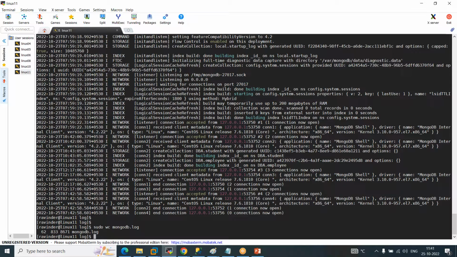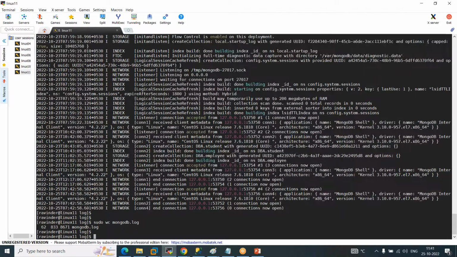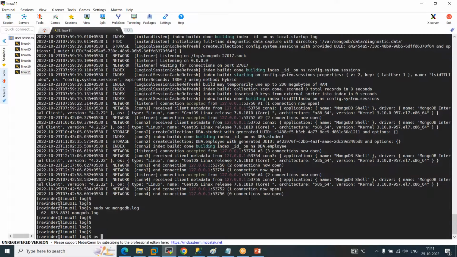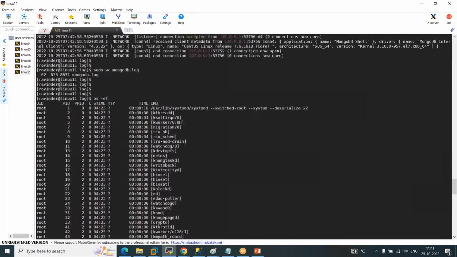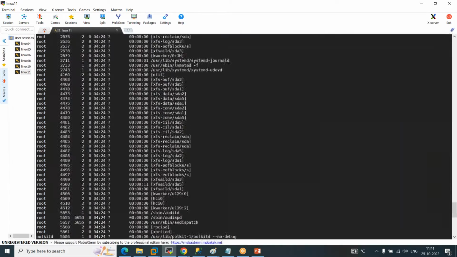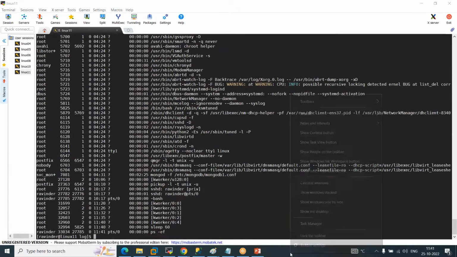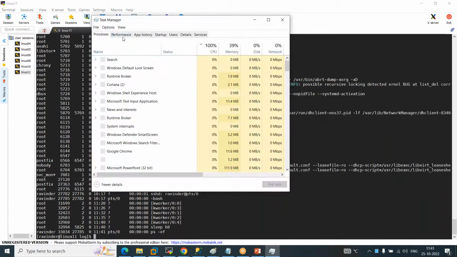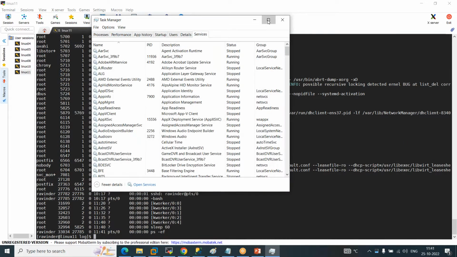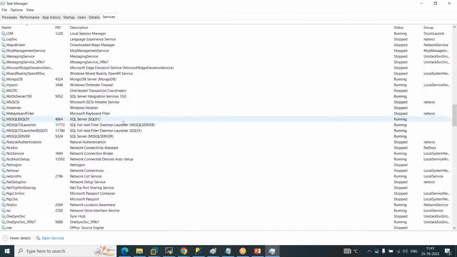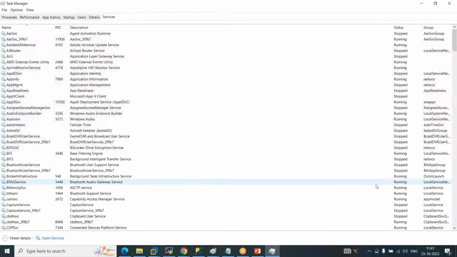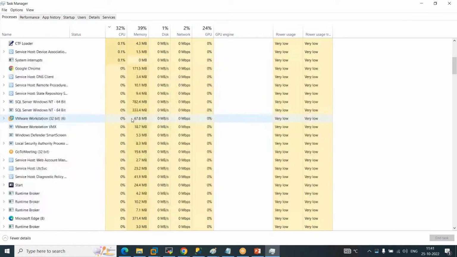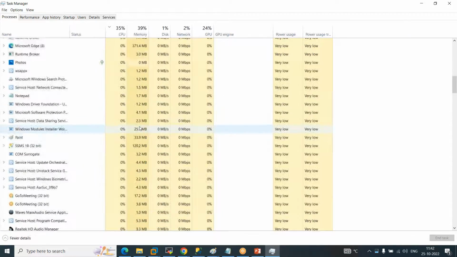Now, example: ps -f is loading all the default sessions which are running on the OS. You see this one, default sessions. If I go to the task manager on the Windows platform, in the services section, these are all services running on the machine. They are running, stopping, whatever; you find the status, but these are all there on the machine. If you go to processes, these are all active sessions anyway. These are all running programs on my machine right now.